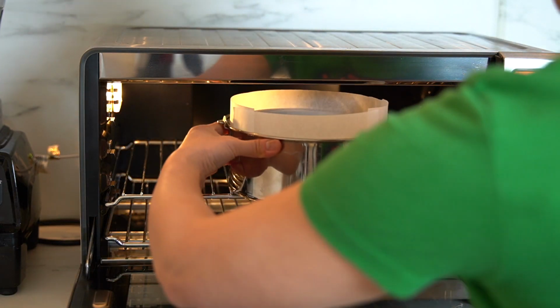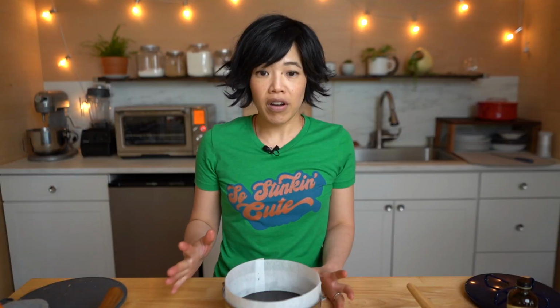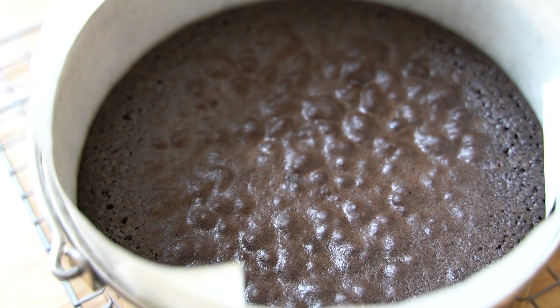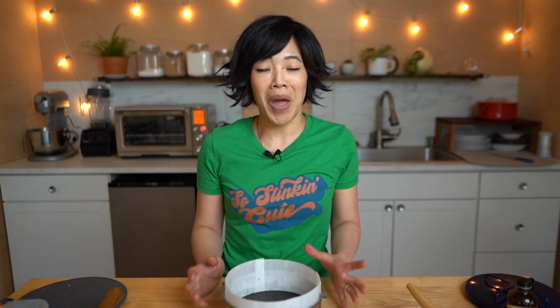Now we're going to pop this into a preheated 180 degrees centigrade or 350 degrees Fahrenheit oven for 20 to 30 minutes, or until the top looks nice and settled, but we don't want to overbake this, so keep an eye on it. Then we're going to allow it to cool for about 20 minutes before we slice into it. Okay, I'll see you in a little bit.